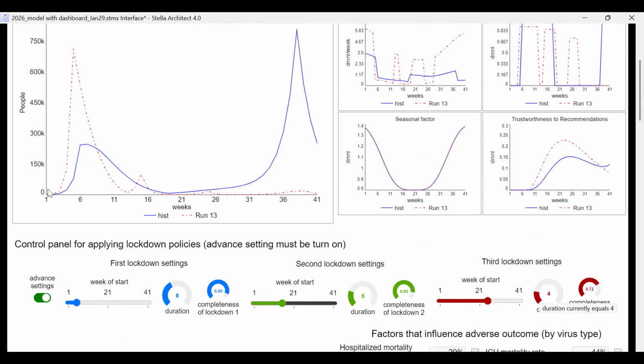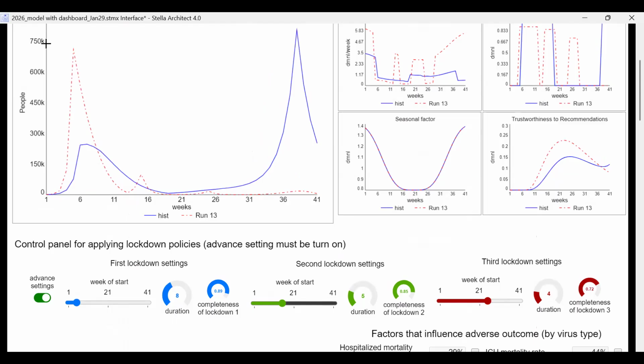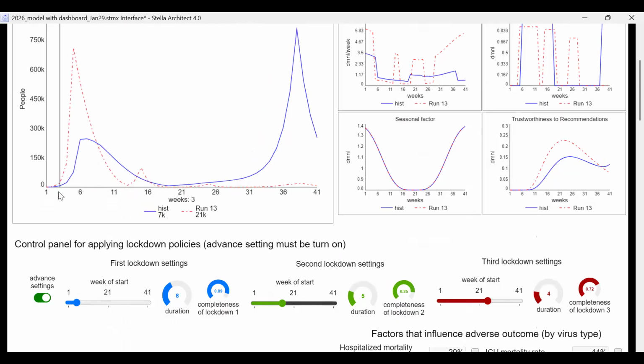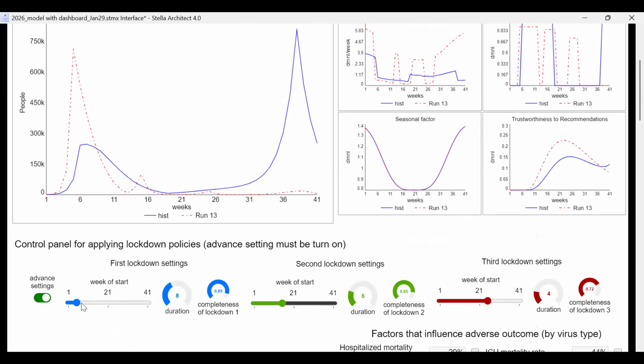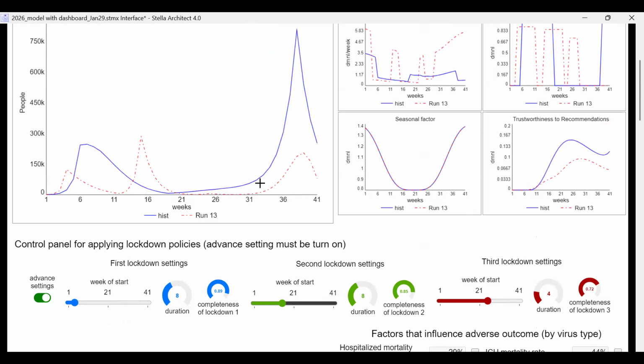Now we see that the graph changes, dynamically adjusting the scale. So now we managed to level the second and the third spike, but we still have to think about the first one. Possibly we can start earlier. That is probably the reason. Yeah, so now we see. Okay, let's make it slightly larger here. And the third one.